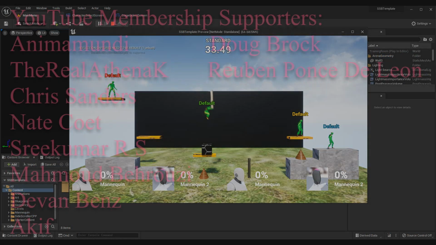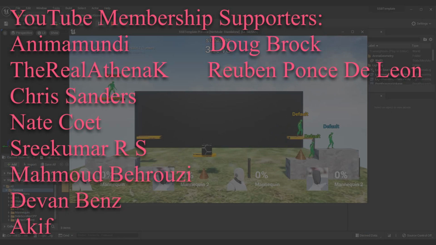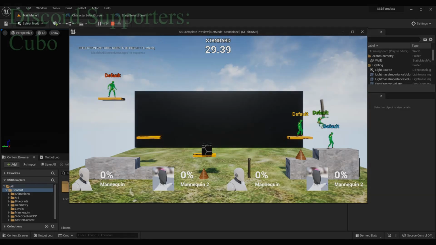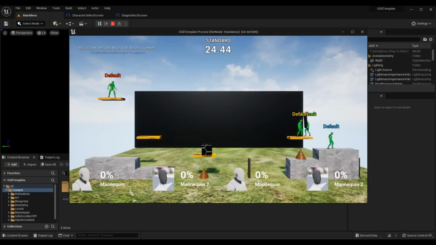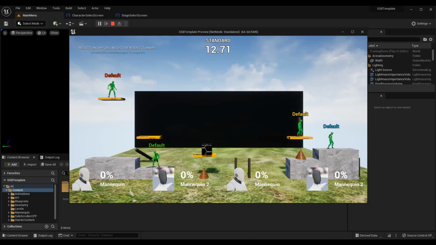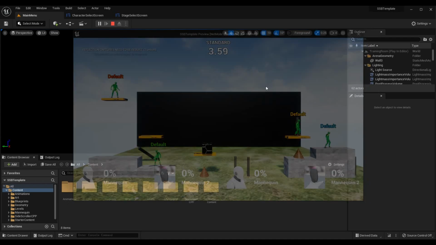Alternatively, if you just care about the stage select screen and its improvements, I do recommend you watch the previous stage select screen episode where we actually created the behavior for it, as we're going to be building on top of that logic today. If you've already done that, then this will come a lot more easily. So with that out of the way, we can go ahead and get started.